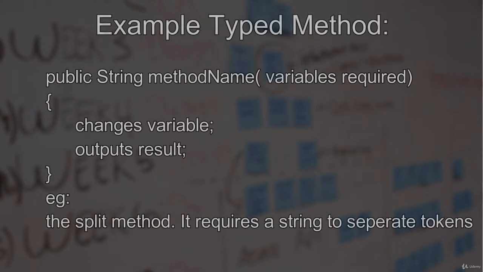Some methods do require data from the main program. For example, the split method. Once again, it does require from you a string, be it a single character string or a whole word, that is used to separate tokens. This string that it requires from you is taken directly to the class. It then runs the program on the variable that you have selected and then outputs the following as a string array. This is the type of method that we will learn how to create.